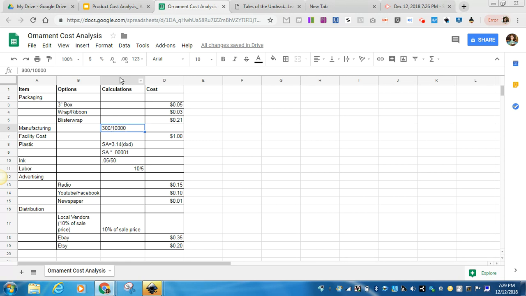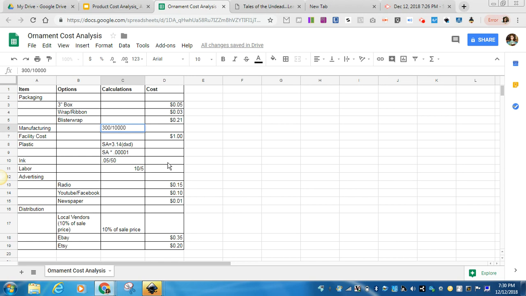Okay, so on the NRC column here, we've got our egg bot costing $300, and we're going to divide it by the 10,000 ornaments that we should be able to get out of that egg bot. Now, if you'll remember, formulas begin with an equal sign, and we have the math already here. Now, it's possible you may have put a comma right here in your 10,000, and I'm going to tell you that won't work well with formulas in a sheet.